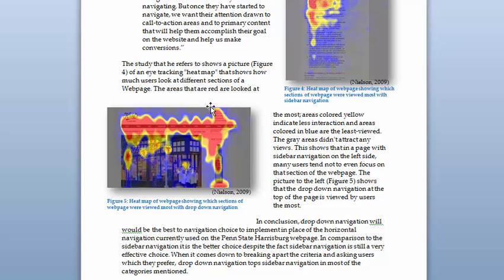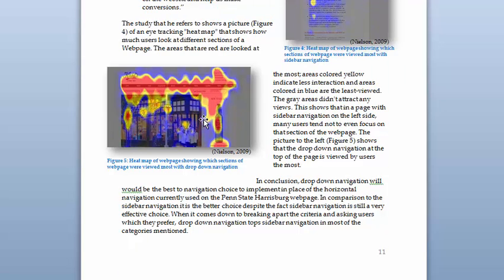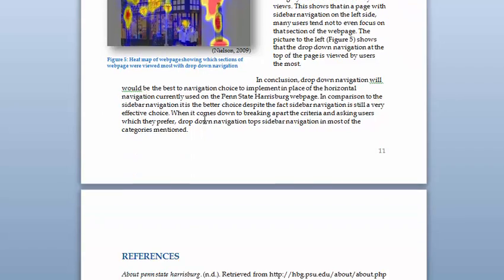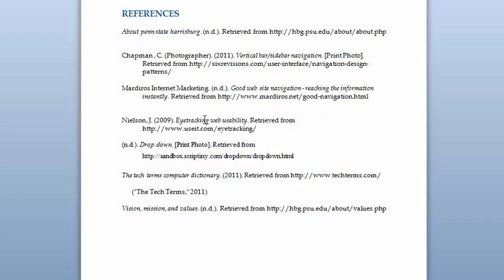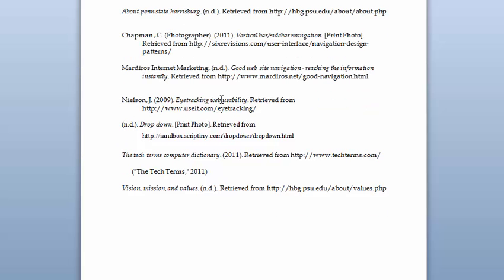Up next, following the last page of the body, is usually the citation page. Here it is a references page in APA. It looks pretty solid. And then this writer actually has a glossary, as I mentioned earlier, in the end matter.